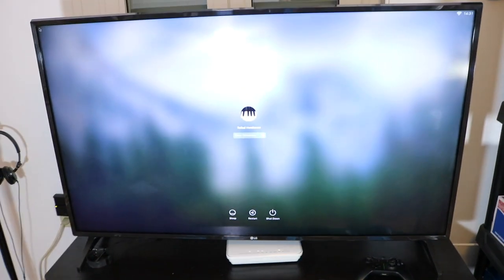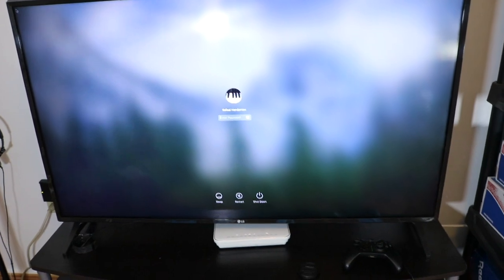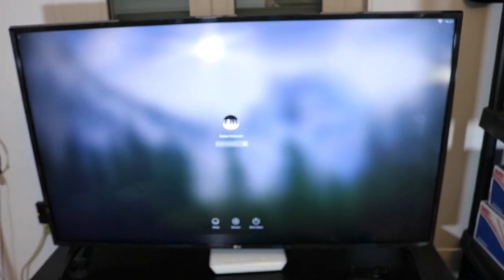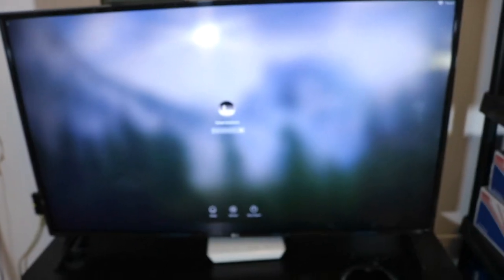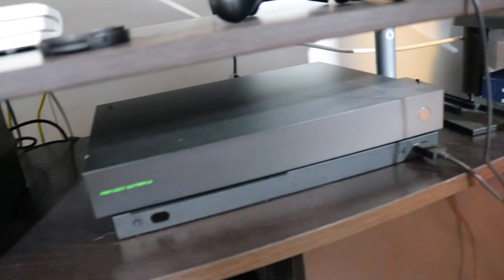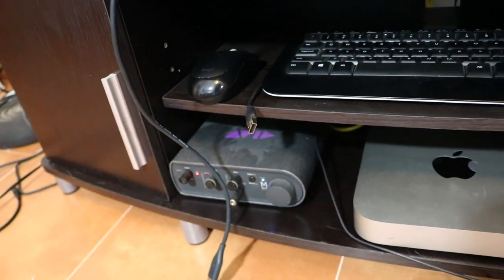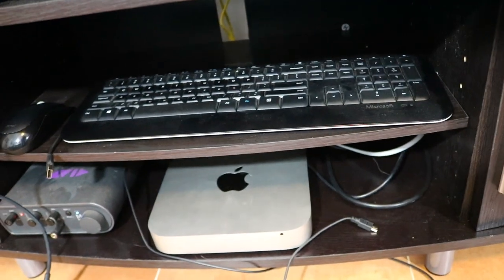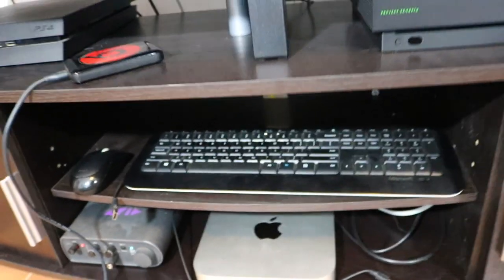All right, so before, this was my setup. This is my TV, an LG 49-inch 4K smart TV, right? And as you can see, the Apple setup is there. I have the Mac Mini right there. This is my wireless keyboard and my wireless mouse. You see the PS4 and the Xbox One X there. That's my Avid Mbox that I use if I need to do voiceovers, but that's another point. But that's my Mac Mini. This is what I was using before to edit my videos, and it crashed. So I would just have this set up here and use that to edit videos.